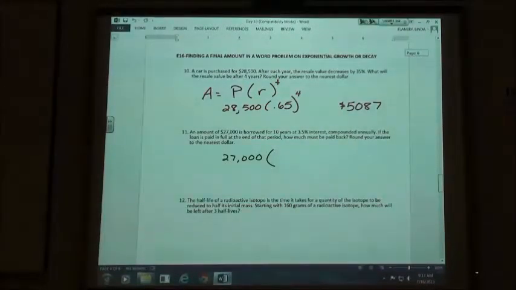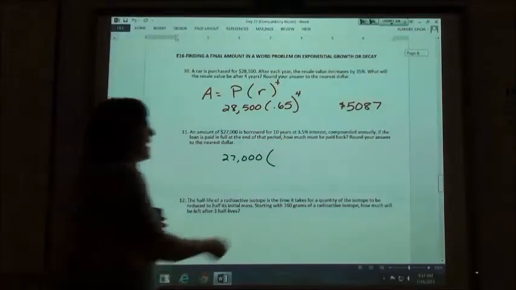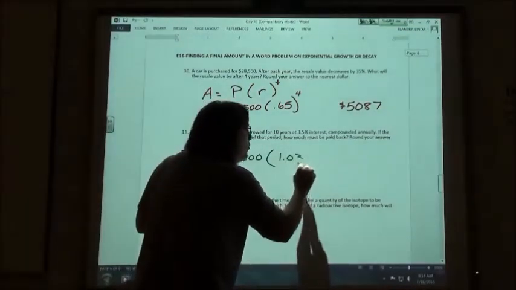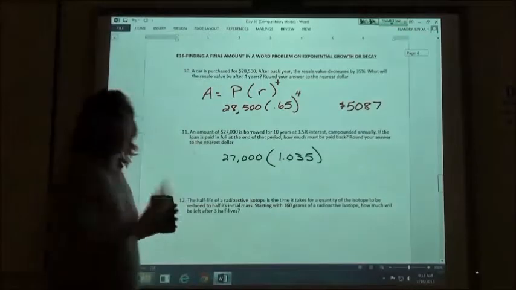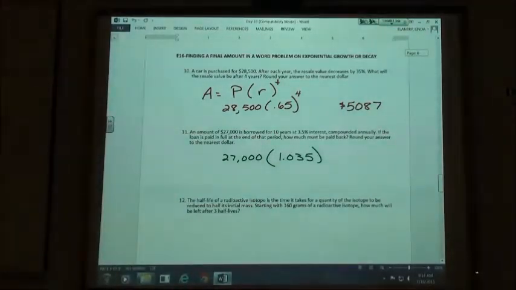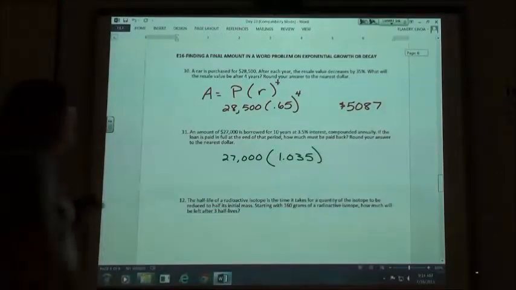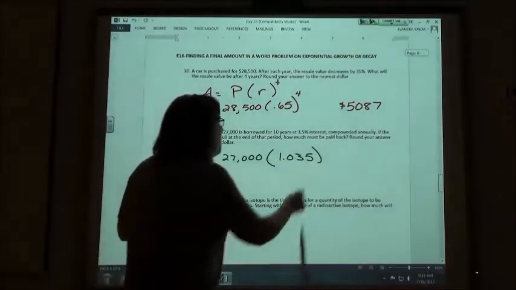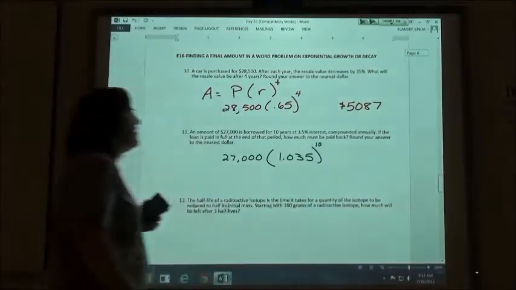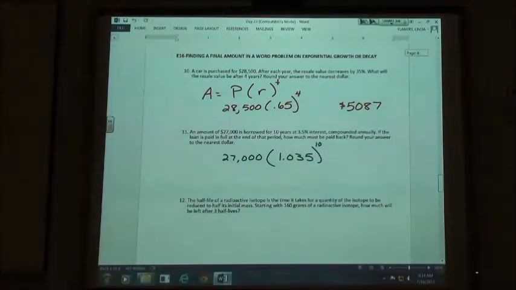because we have the full amount that's in there plus the interest. So for the rate that it's retaining, it's 1.035. 100% plus the 3.5 interest that it's earning, right? We don't lose the money we first put in there, or we don't get to not pay that back. We are going to put that in there for 10 years, so to the 10th power. So whenever you do interest, where it's maintaining its full value, you're going to take 100% plus what the interest is, and that's going to be the amount that it retains for the rate.